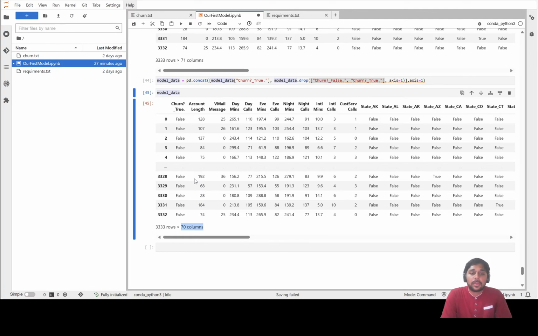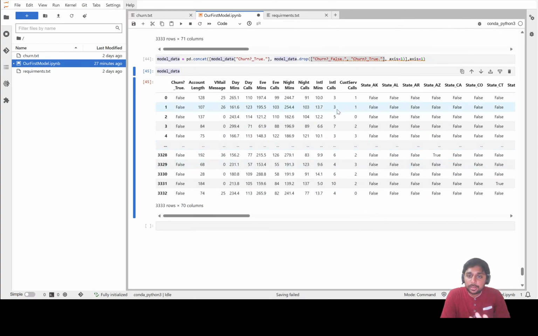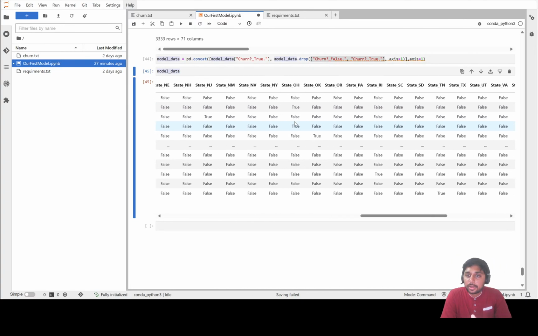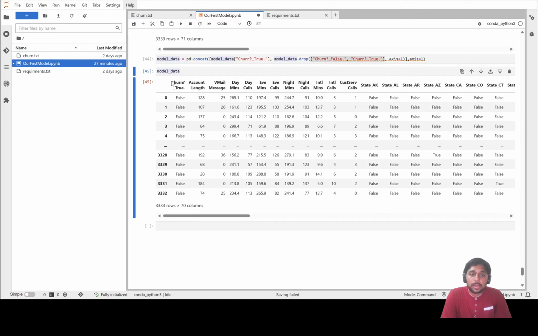So now what we have to do is, we have a data set ready and it is very clean. It has all the useful data which we want, and in numerical terms as well, so it is utilizable. Basically, it's not like AK. So what does the algorithm need to do now? It will understand that it is not from the AK state, not from the AL state, or it is from that particular state. So it can easily understand. It is in such a language that it can understand it.